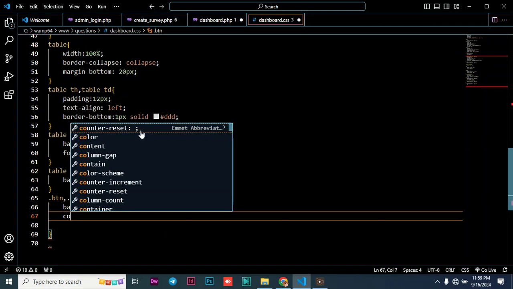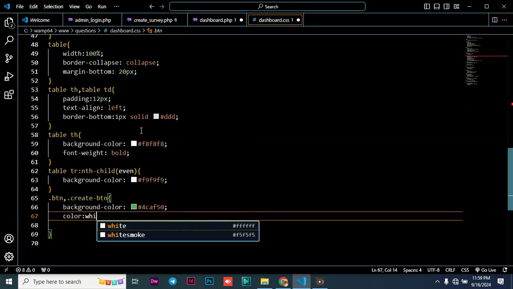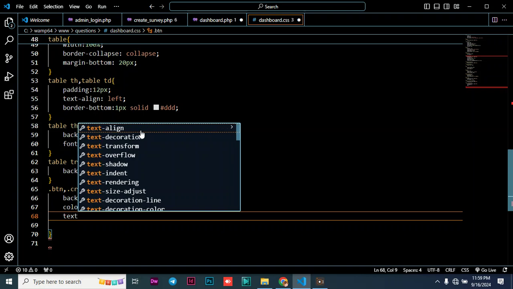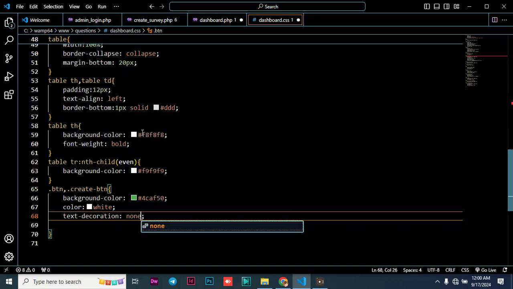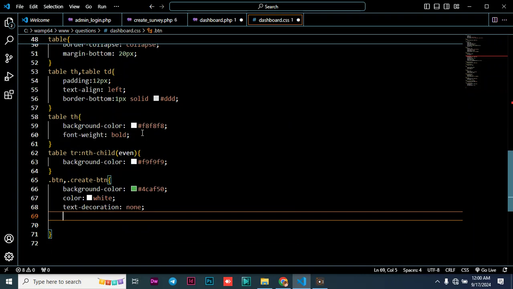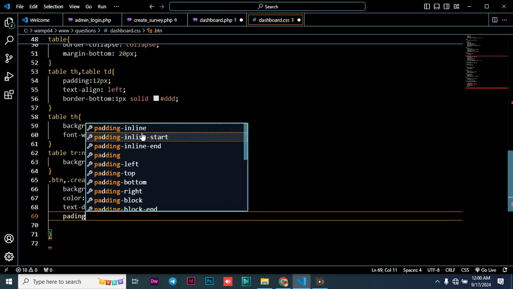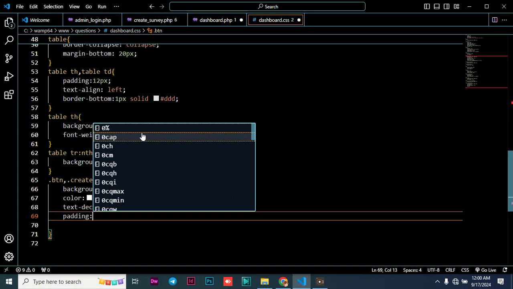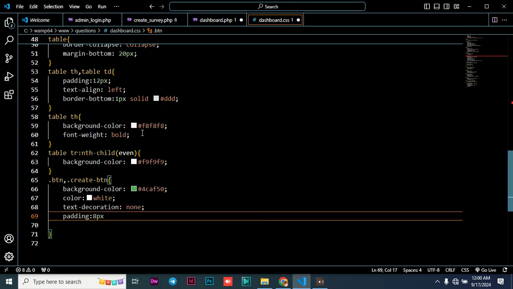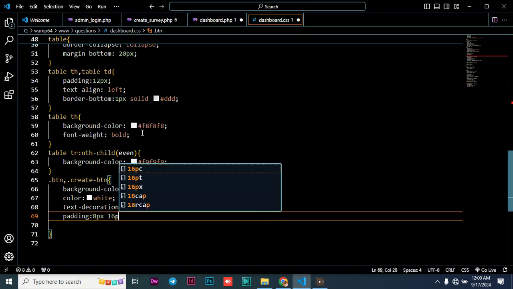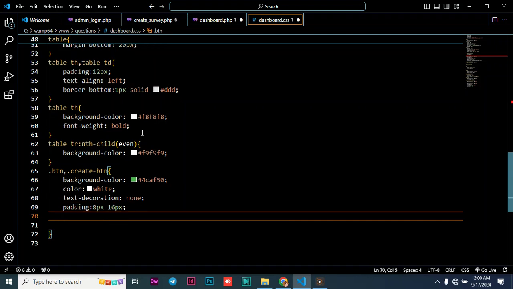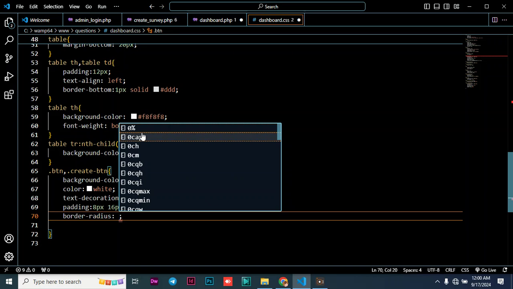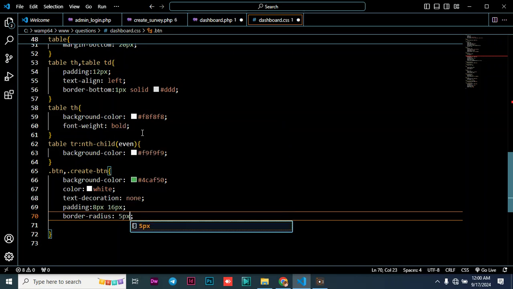Then the color for the text should be white. And then you should also have the text decoration. Text decoration should be none. Padding should be 8 pixels by 16 pixels. Border radius should be 5 pixels.